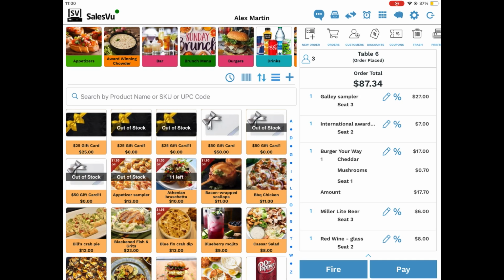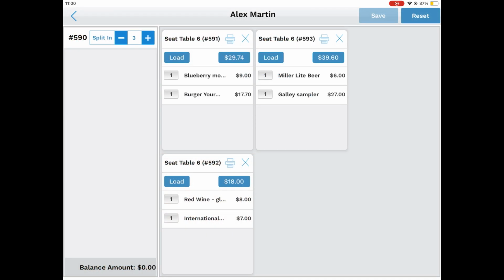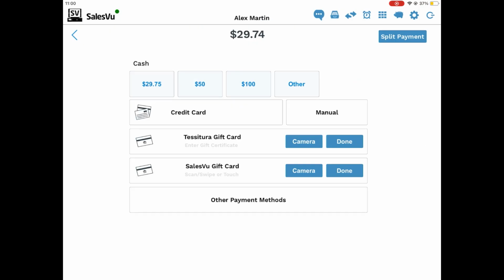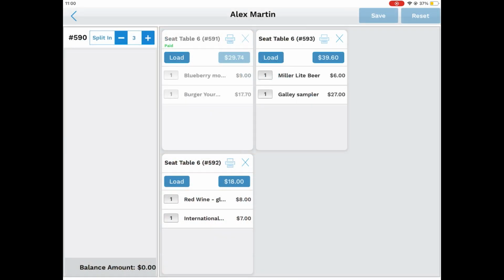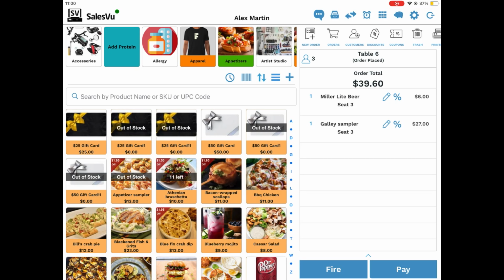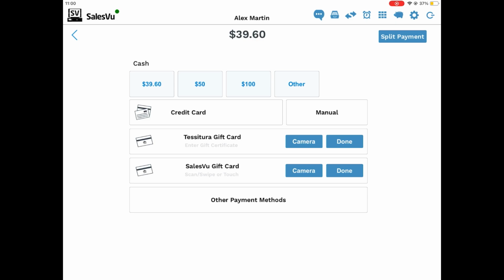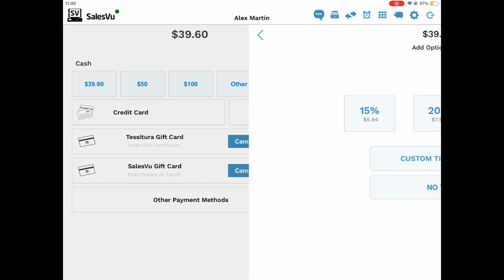And we can see here that because everything is separated by seats, we can also split the bill that way. So we see what products are assigned to each one of the seats, and each one of them can decide what payment method to use when closing the transaction. So the first person could use a debit card, the second person could use cash, and then the third one can use another credit card.